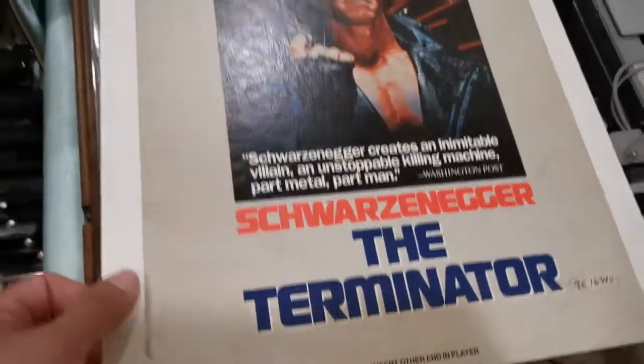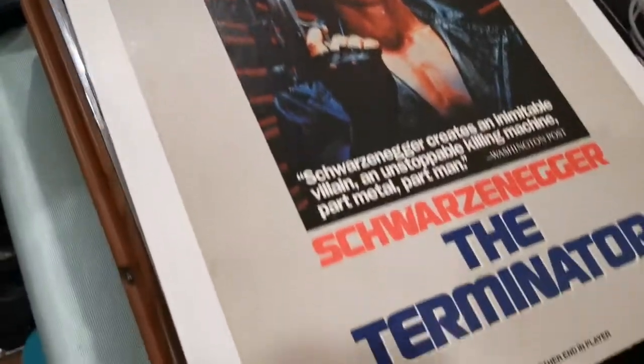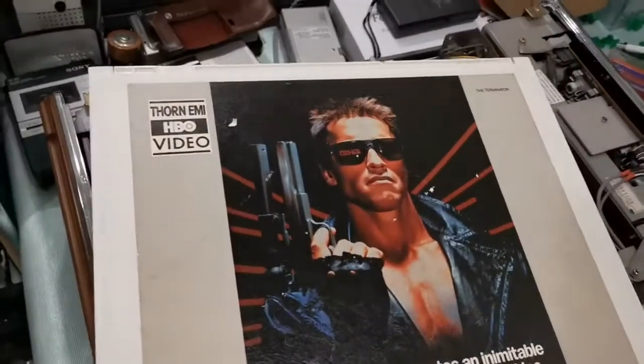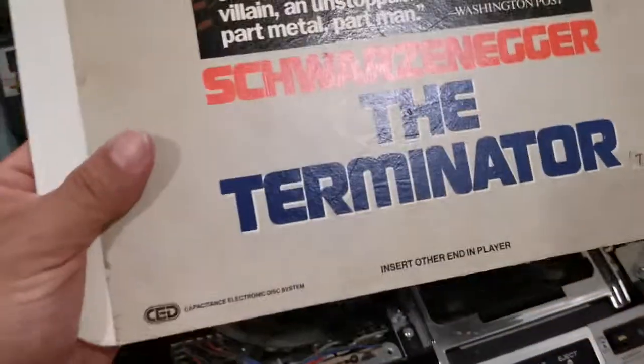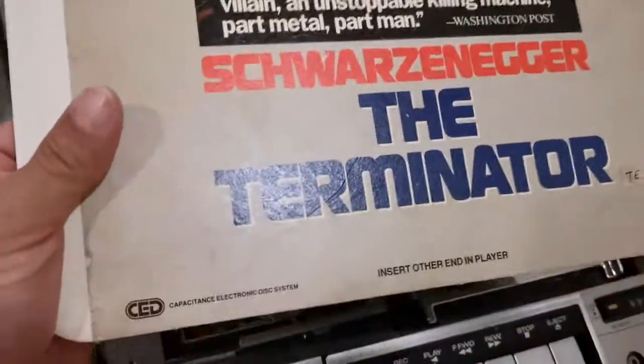This one was expensive. You'll find it on eBay once in a while, maybe once a year, and they come at a premium. Like I said, there aren't too many that survived. This is not in very good condition, but you know what? I dare you to find another one.